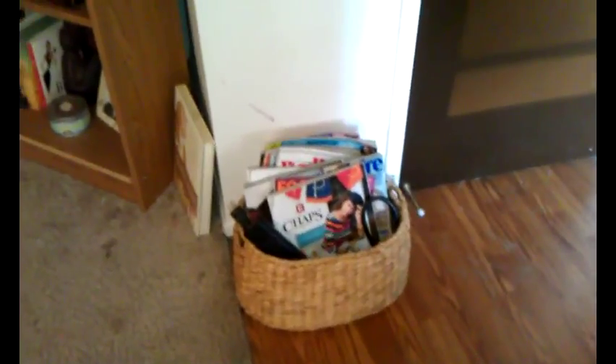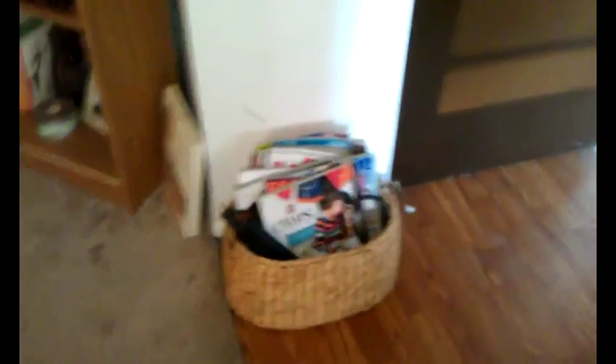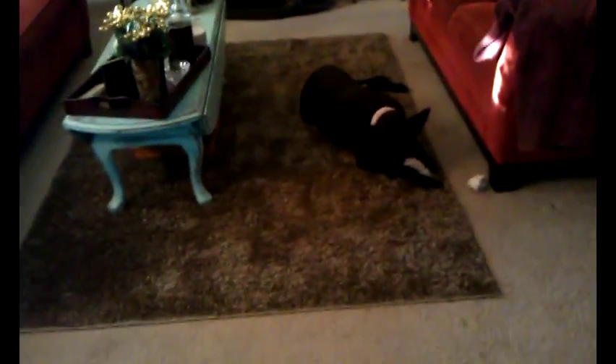Here is the new bookshelf. Almost everything is thrifted — Goodwill, Dollar Tree — and I just fixed it up like that. That was given to me for my birthday. I love it. Then I ended up bringing this wicker basket in here, which I found from the Goodwill too. I was like, you know what, I can use that to put magazines and stuff in, so that came in handy.